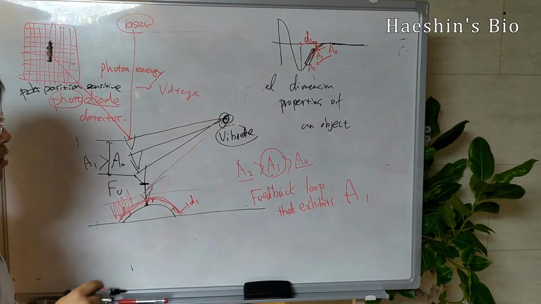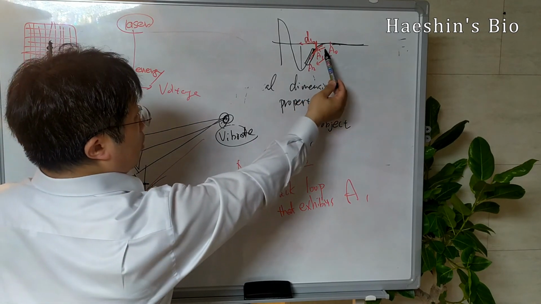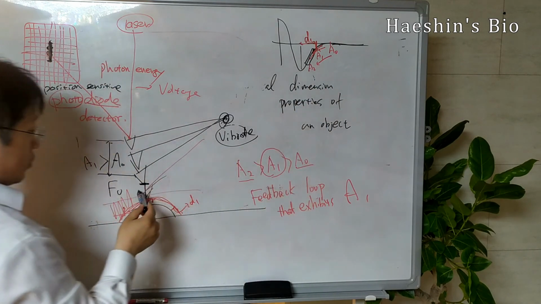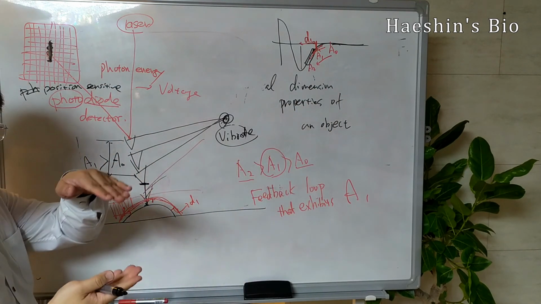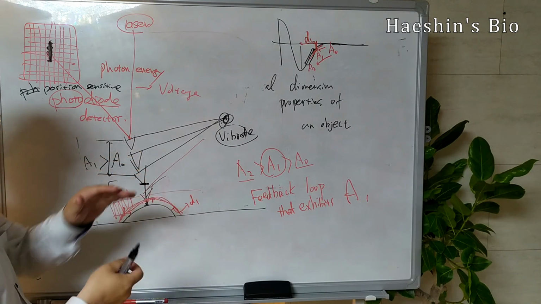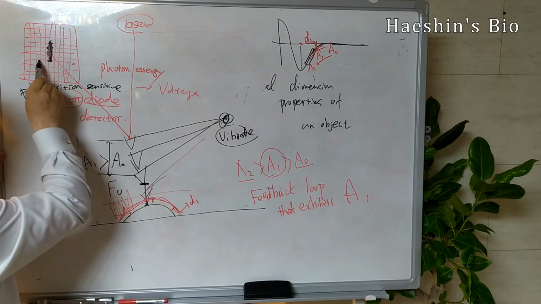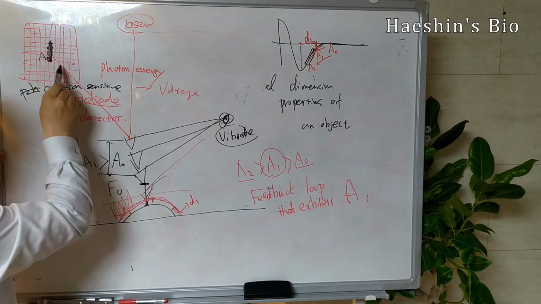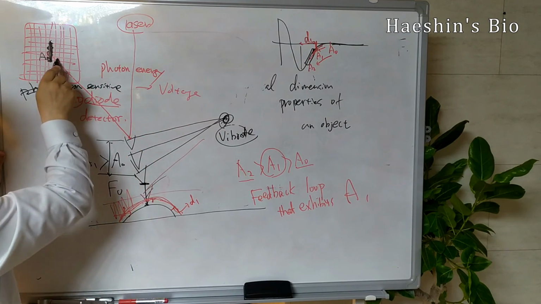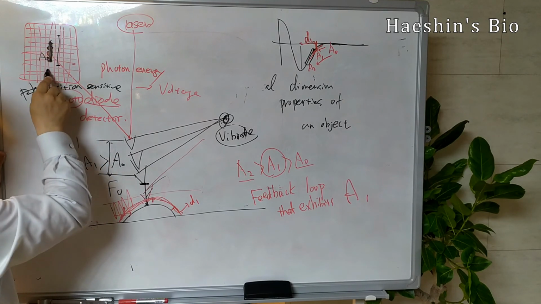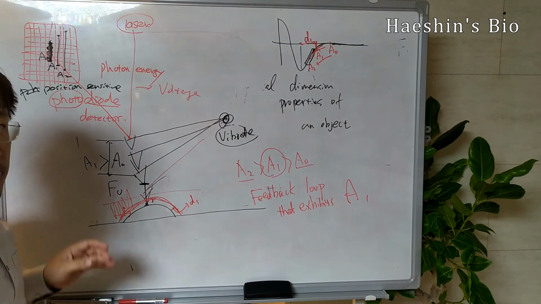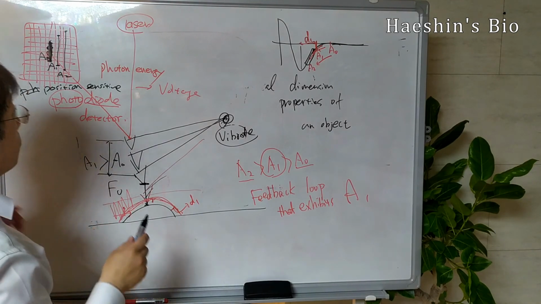So now everything makes sense, because this tip goes from far away to close to the surface, and then the amplitude becomes larger because of the attractive force from the surface. And then if this is A0 amplitude, then as it goes closer, A1, A2 have a different and larger amplitude. That is how it works.